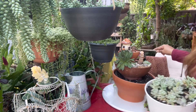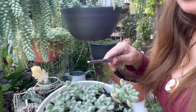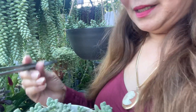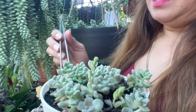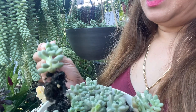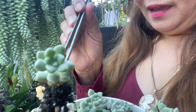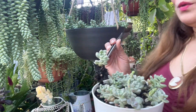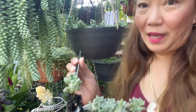On top of this one, because it's a small pot, I'm going to use the Mendoza. Pardon me if I mispronounce the name of the succulents — as much as I can I will try to give you an idea, but if I miss it please pardon me. I always do propagation, and I use cuttings most of the time for my creations. Look at how established this is — from a fresh cutting and now it's ready to use. That's the secret: if you want to make many arrangements, you have to propagate most of the time.